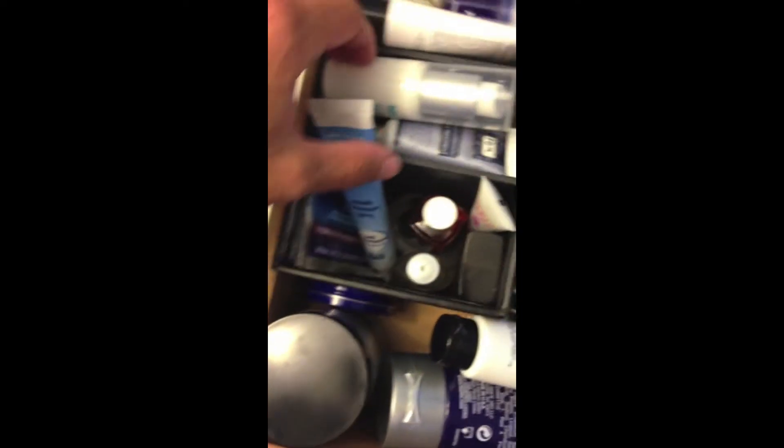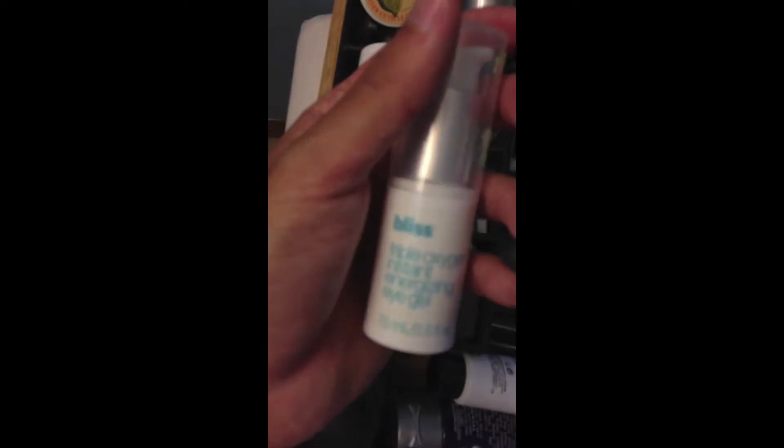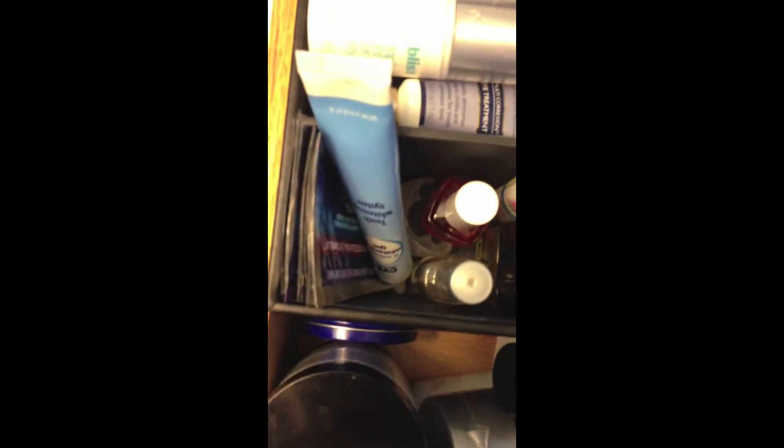And then just this Bliss one. And then this one's kind of for teeth and nails, I guess. So I just have some teeth whitener from CVS, and there's a little mouth guard down there that you put the teeth whitener stuff in. And then I just have some white strips throughout here.